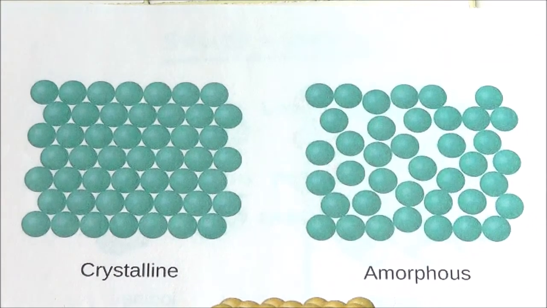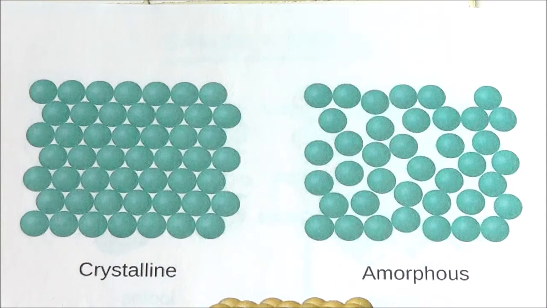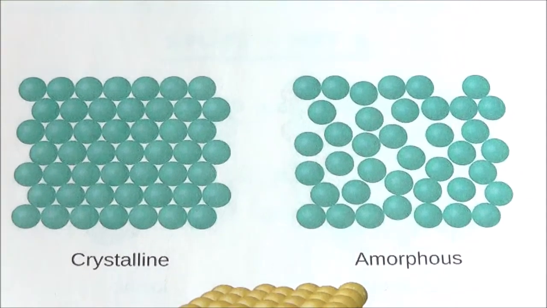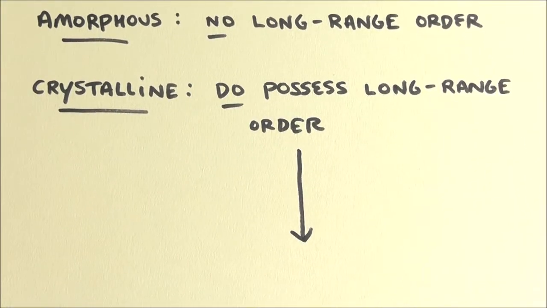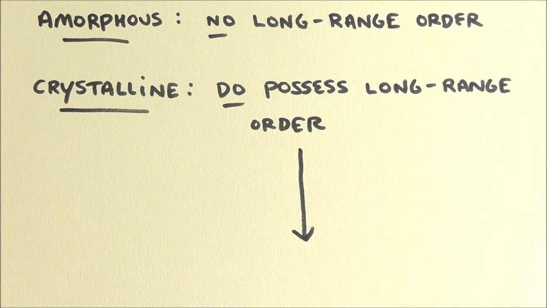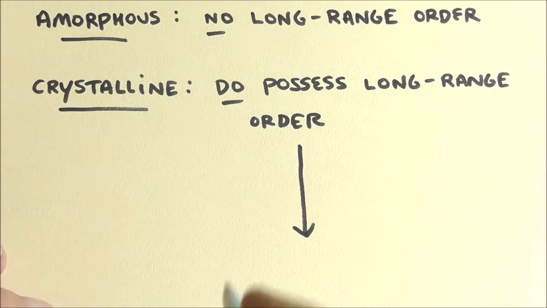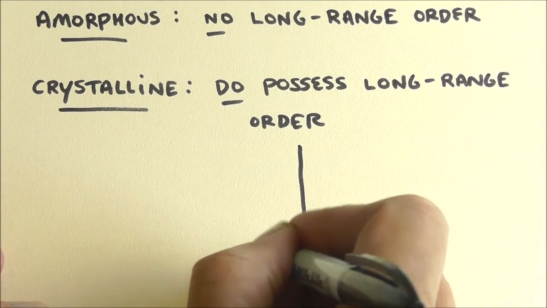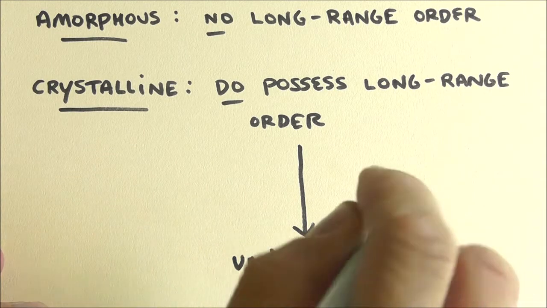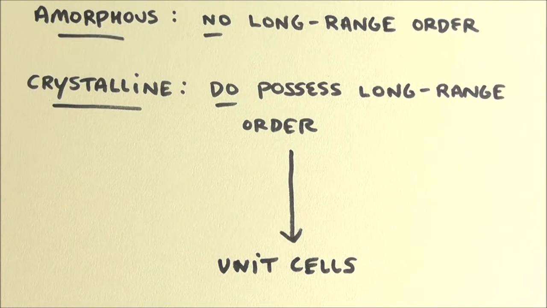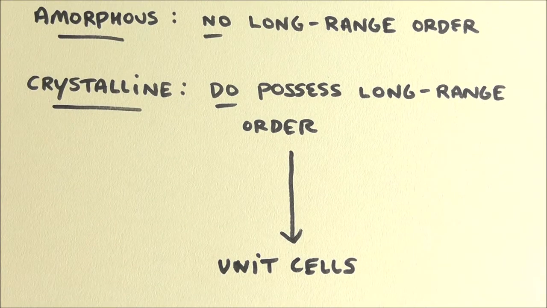Here's a figure out of the OpenStax text. You see how the crystalline solid has very much a long range order, and the amorphous is kind of just sort of thrown in together. And so what is this long range order? These are what we call, in crystalline solids, unit cells. So what you should be able to do is look at a model of a unit cell, and based on what you see, you should be able to sort of judge what it is.